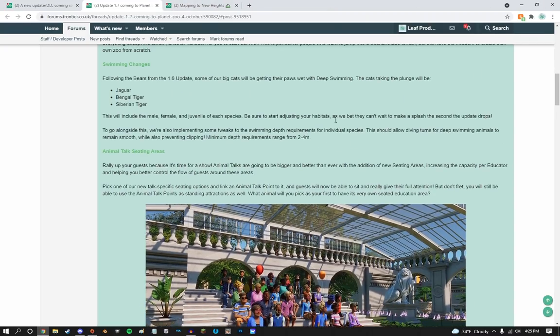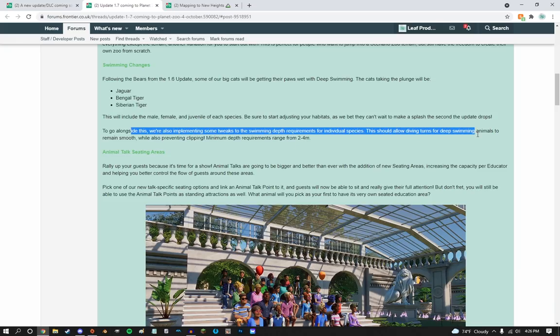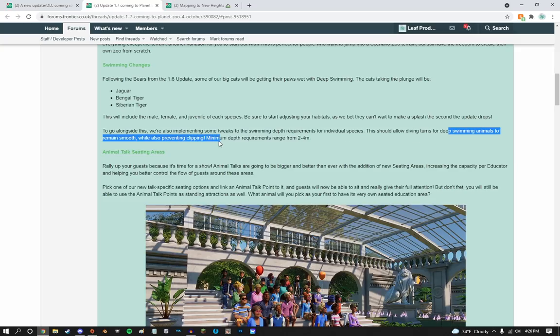But of course, oh, okay, so to go alongside this, we're implementing some new tweaks to the swimming depth requirement for individual species. This should allow diving turns for deep swimming animals to remain smooth, while also preventing clipping. Minimum depth requirements range from 2 meters to 4 meters. Guys, this is friggin' huge, okay?